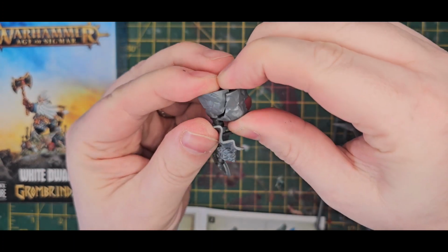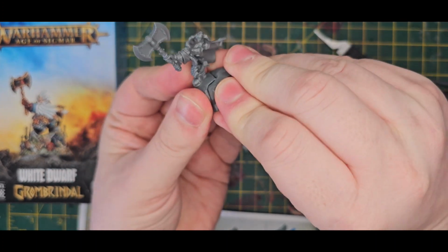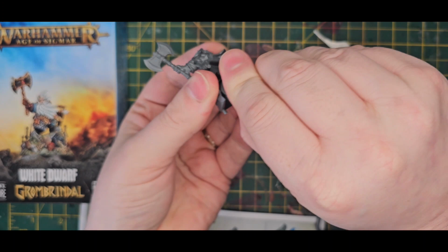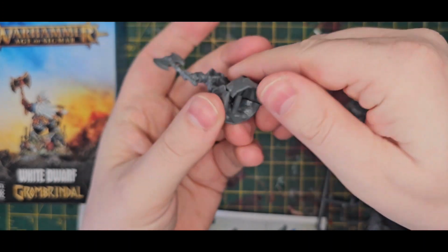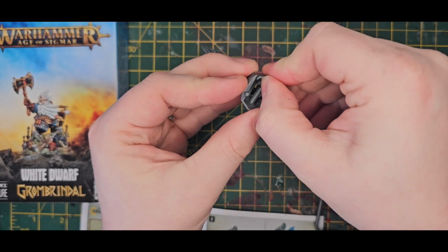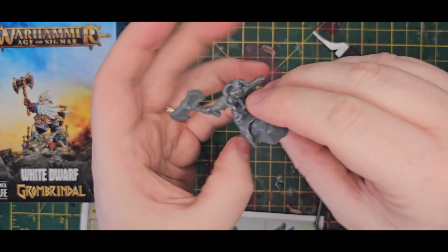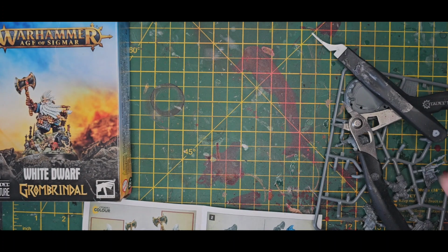Oh, you see, now this is sometimes why I dislike these push fits. Straight away, it just feels like it's not slotting together correctly. Have a look at that. Let me pull it out, because that seems completely off. I'm worried about this snapping now. See, I feel like I want to glue this together now.